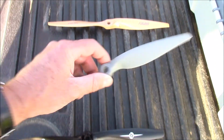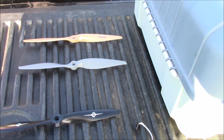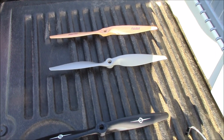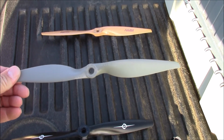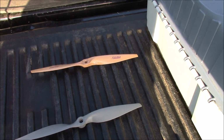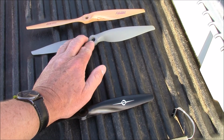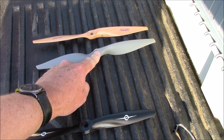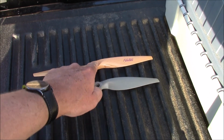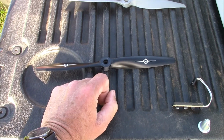So I assumed if I put this APC 11 by 5.5 on there, that with 0.5 in the pitch, it might bring her down to where I want it for lap time. Damn, black flies are out. I'm getting my lap times and my propeller sizes screwed up here. So I was getting 5.7 with the APC 11 by 5.5. The 11.6 Falcon, I was getting 5.8. And with this Master Airscrew prop, I was getting 4.75 in that area.